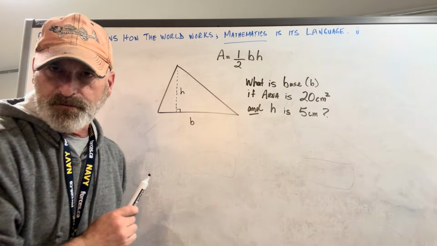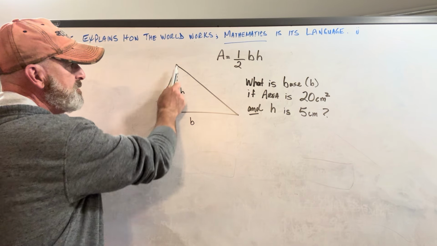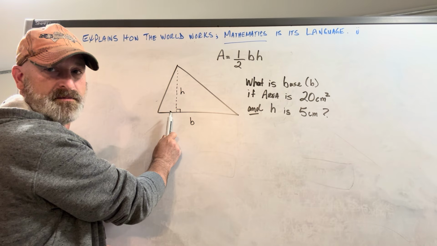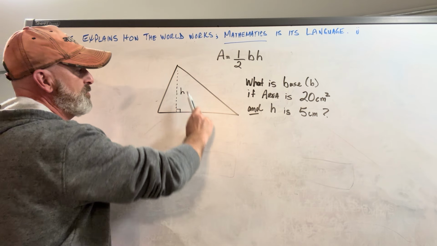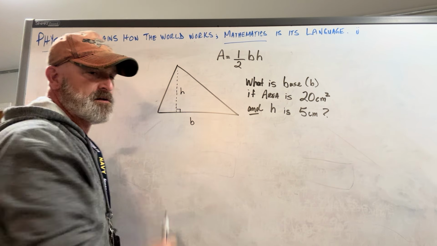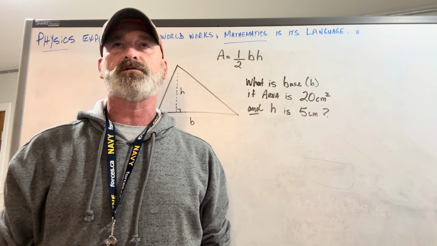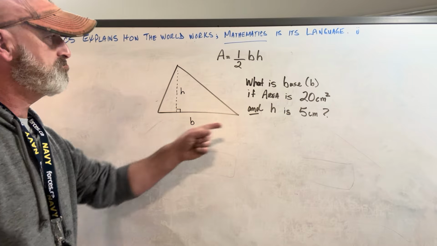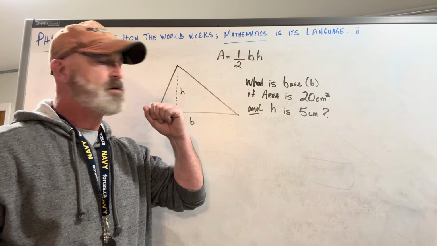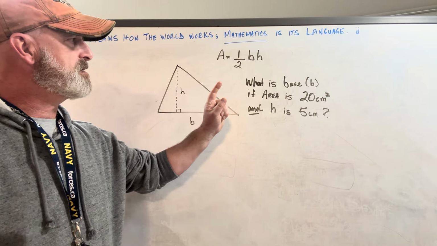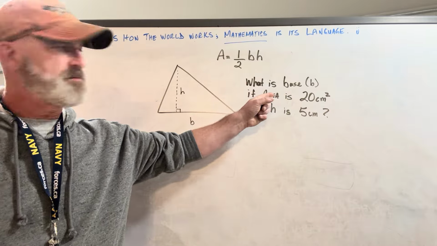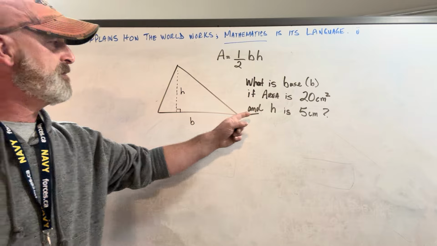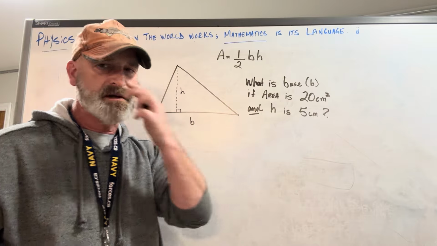Now the height, what I failed to mention before, was that the height always makes a perfect perpendicular with where you're coming from, to the top of the triangle down. So you can't have the height over here, obviously. The height is exactly how tall it is. Same way exactly how tall I am. Straight up. So, what's the question? What is the base length, presumably, if the area is 20 centimeters squared and the height, h, is 5 centimeters?